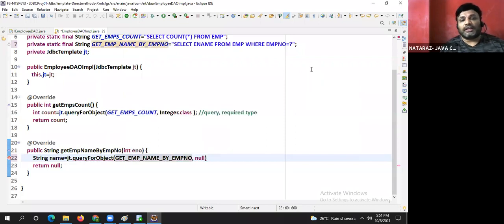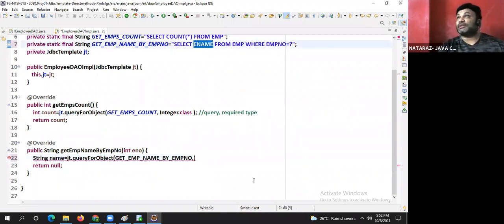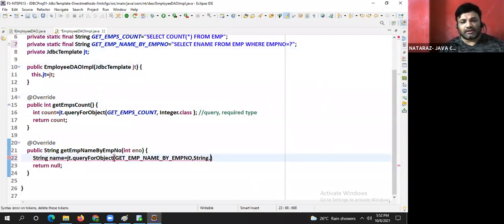Get employee name by number. After this, the required type. This query is trying to get the employee name. Employee name means text content, and text means String, guys. So here is my String.class.